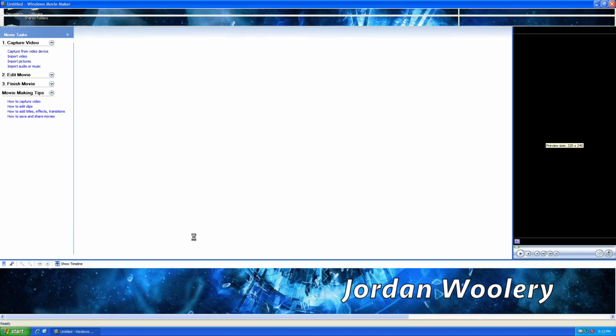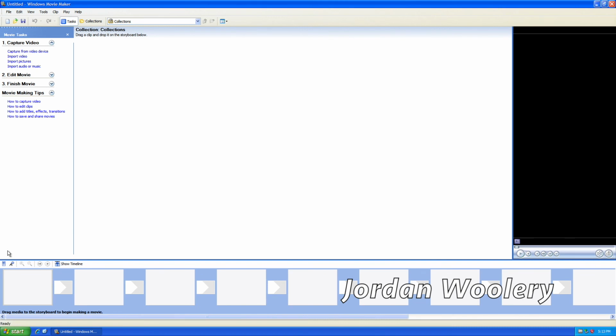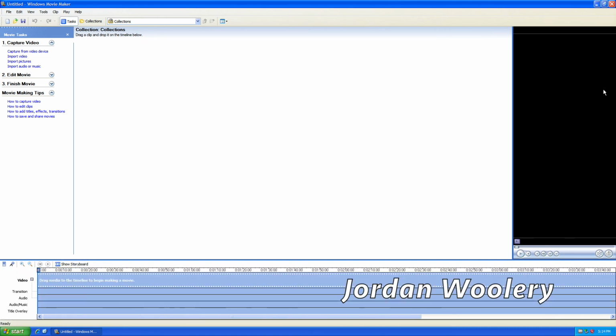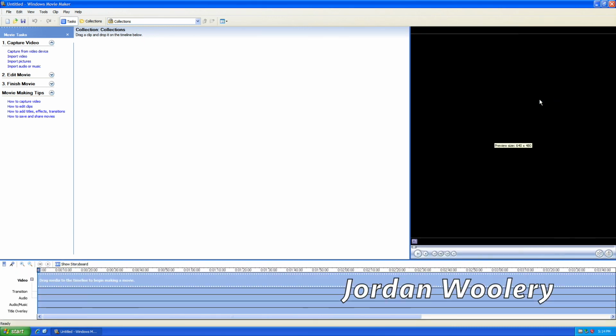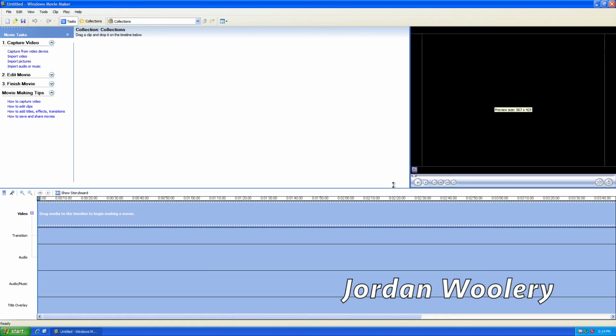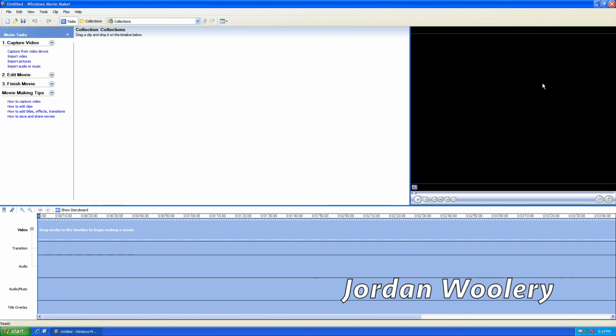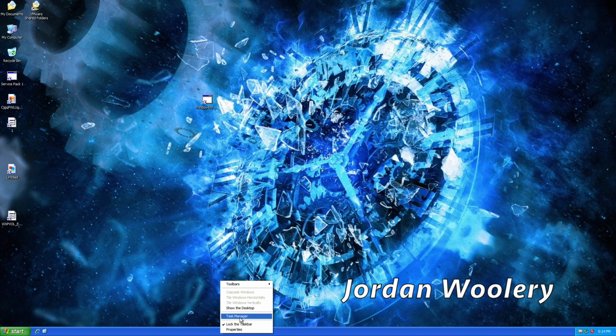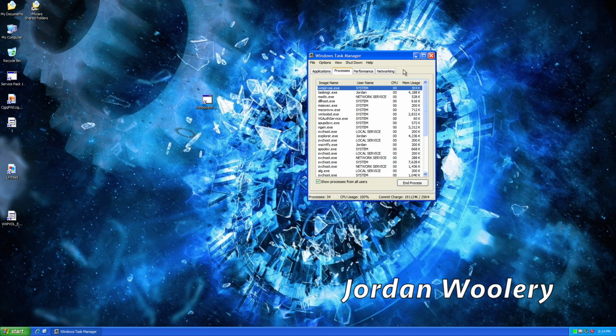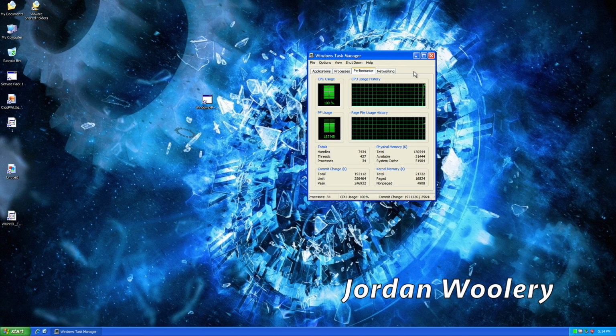Alrighty, let's see if we can load Movie Maker in a decent amount of time. Yeah, it looks like it. Okay. I want the large 640 by 480 preview, because you can pretty much fit a 640 by 480 preview in that space and just have this huge timeline for your movie. I wonder if anybody would dare me to try and edit video on 128 megs of RAM. Heck, maybe I'll just install the original XP and just leave it on 64 megs and try and edit video on that.